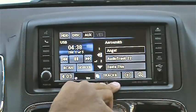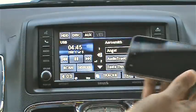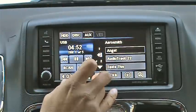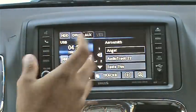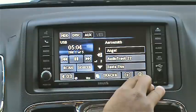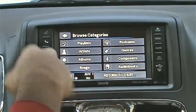It'll start playing whatever you have plugged into the radio. In this case we have an Android smartphone set up in USB drive mode. It takes a while for the radio to read through all the files on the smartphone and read all the metadata on the MP3s. When it does, it'll present you with a full list of songs, and by pressing the search button you can access the audio by artists, genres, albums, and so on.